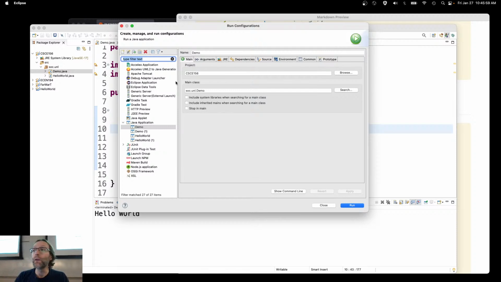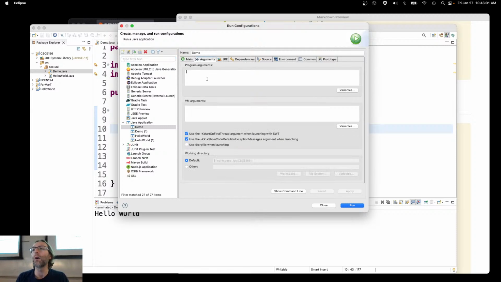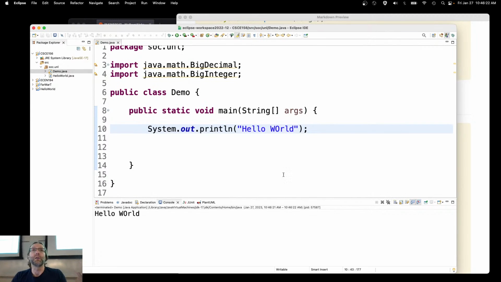There's a lot of stuff that you can do, but what I want to focus on right now are the program arguments. Those command line arguments: 1, 2, 3, A, B, C, and then hello world. I'm putting that into double quotes there. It's kind of hard to see because I can't zoom in on that. But those are command line arguments. Apply that and run it. Now, of course, it's ignoring them. So let's not ignore them.